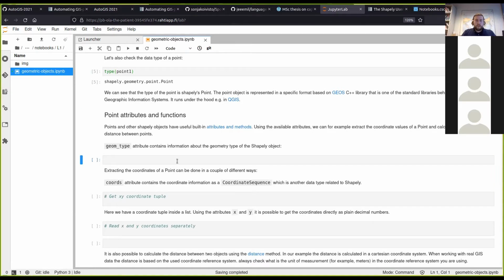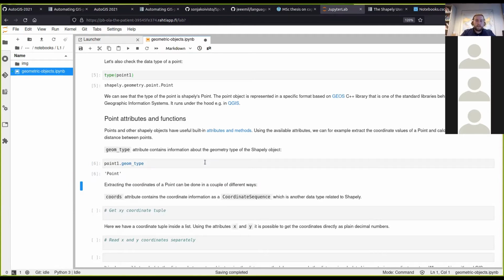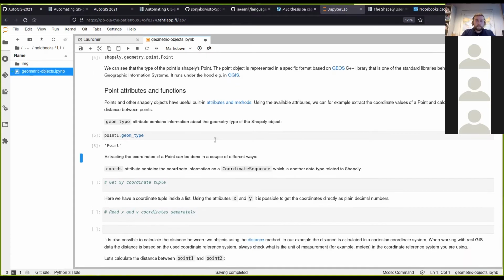One of the attributes that a Shapely Point has is the geometry type. If we type point.geom_type, we can see that the type of the object is a Point. So that is what we would expect.